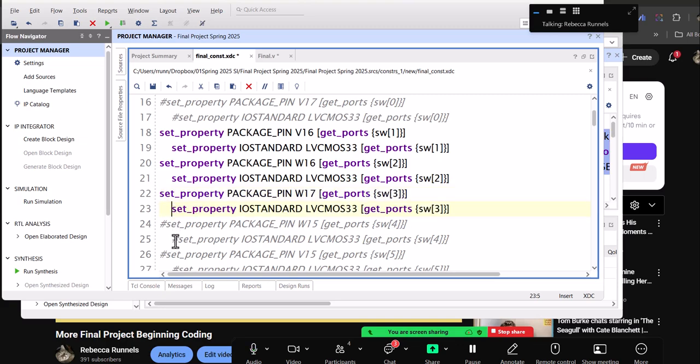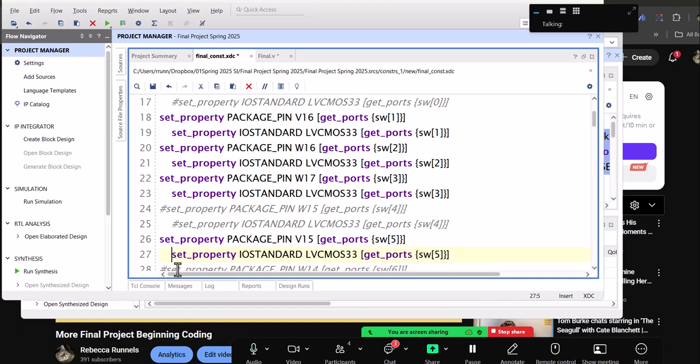All my planning, all my laziness is not right here. This one needs to be 3. At least I don't have to change the SW. This one will be 2. This one will be 1.